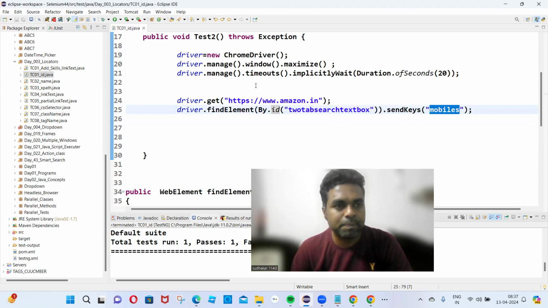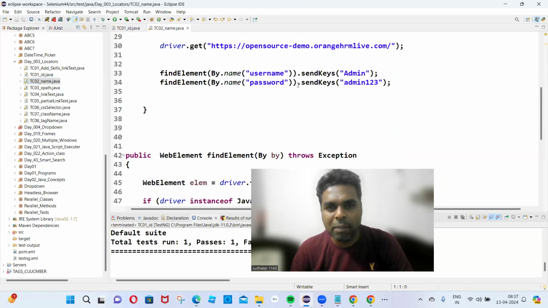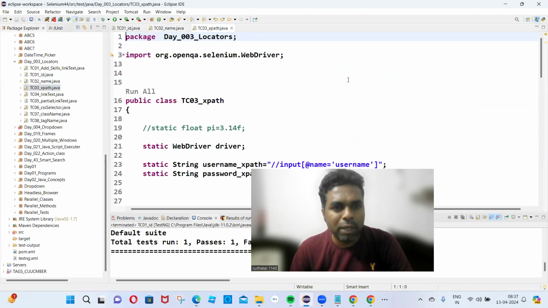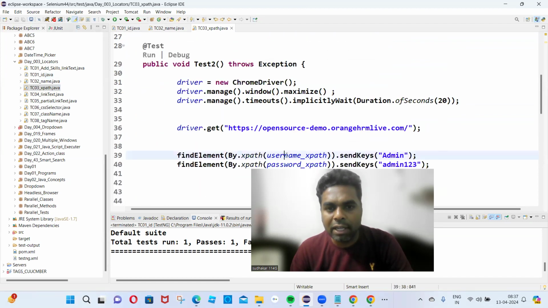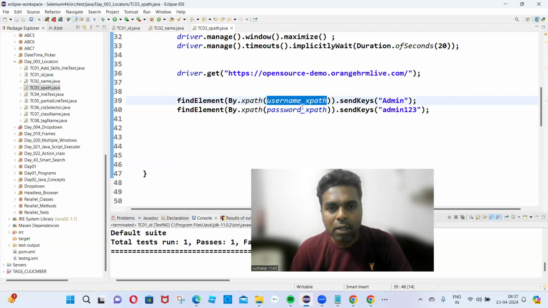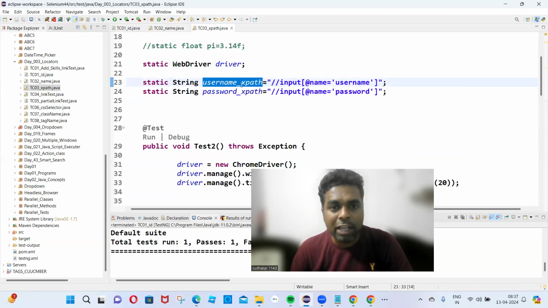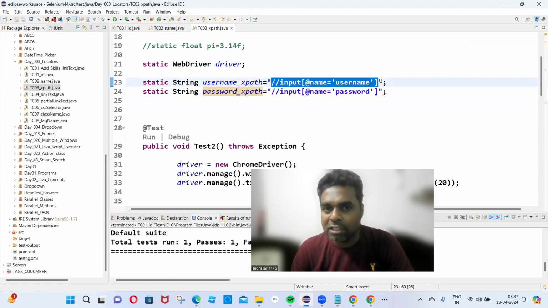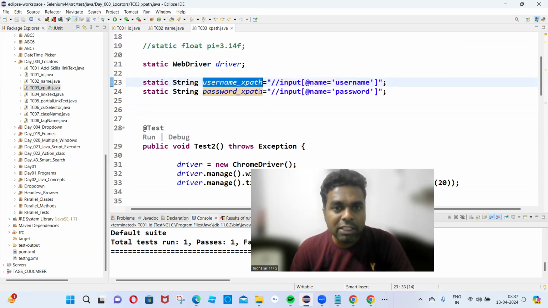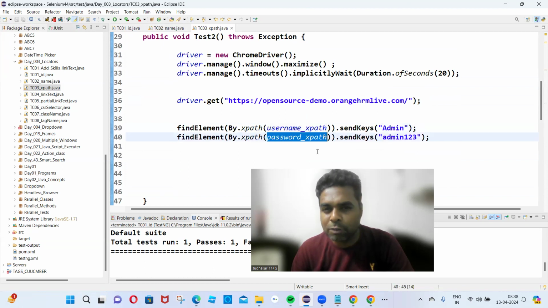Like that. Okay. And by name, so far we have discussed the name only, username, password, and this one. And XPath also you guys know. So XPath also you can write within double quotations here. But in real time, people will write like this: static string usernameXPath is equal to, static string passwordXPath is equal to. Here you will write within the double quotes, and we can use it here by XPath, usernameXPath, passwordXPath.